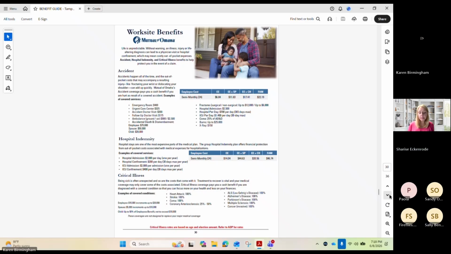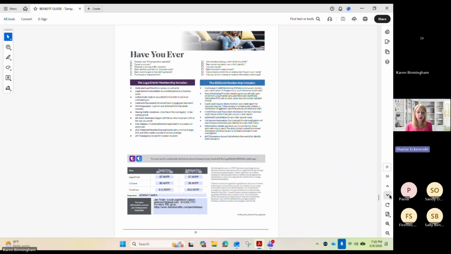Right. Now on page 31 are additional voluntary plans that are always helpful to have. And it is Legal Shield and Legal ID. Legal Shield is just what you see. It will give you legal advice on different types of things that you may encounter. I used the example earlier. I used Legal Shield because we have it for myself through my company benefits. And I used it for my son. We rented an apartment for him while he was away at grad school. And so we used it.